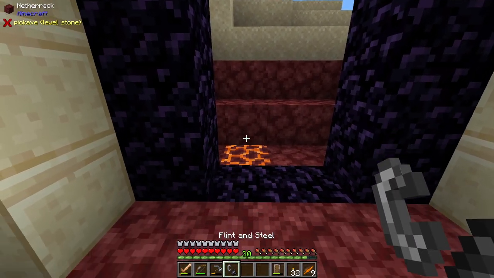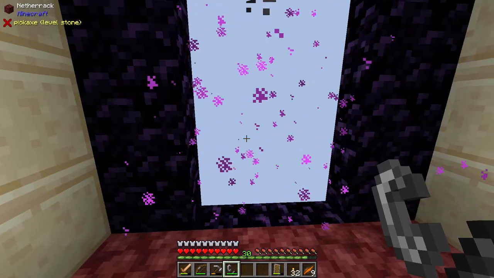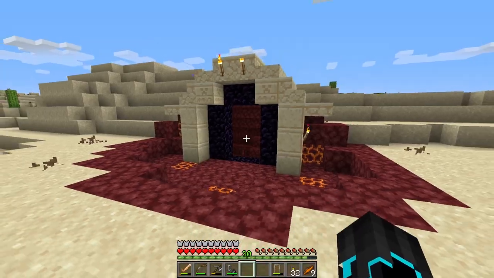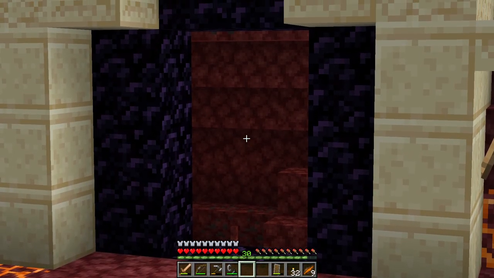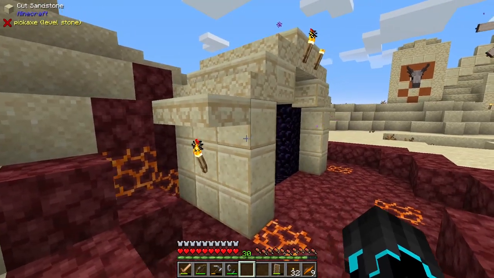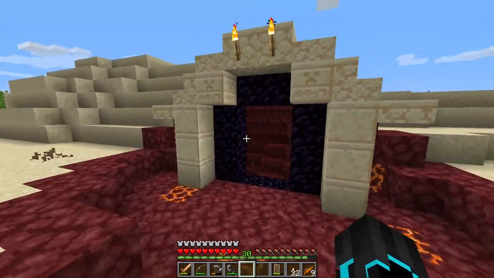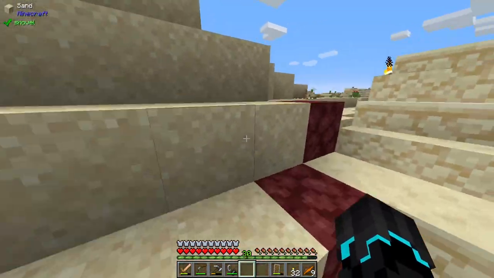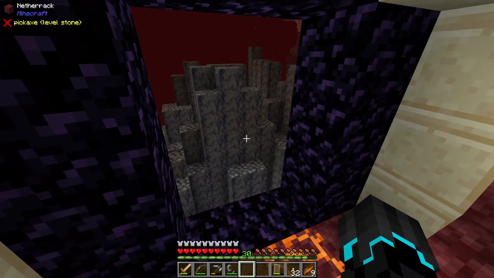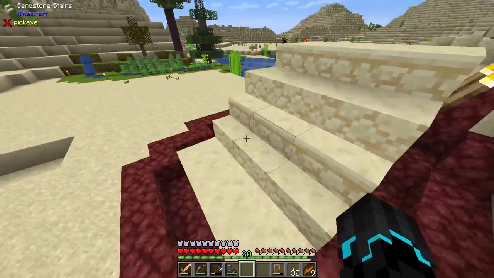Anyway, let us activate the portal. Kaboom. Huh? Whoa, what's going on? I forgot I actually had this mod installed. It makes it so that you can actually look through the portal into the nether dimension and see on the other side. That's epic. Oh, and I can see on the other side of the... Oh, wow. That's not a safe portal at all.